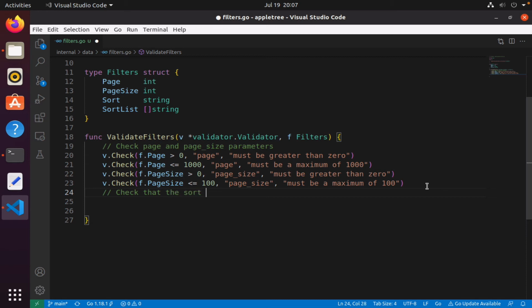Remember, the user must say what to sort by. By default, if the user does not provide something for sort, we said we will sort by ID. So let's check that the sort parameter matches a value in the sort list.